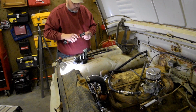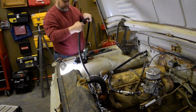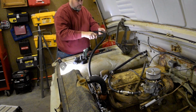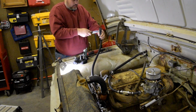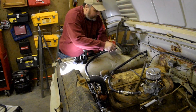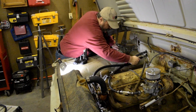And I need to take this hose and cut it off a little bit shorter because I don't need that much hose. Oops, sorry guys. Let's see. Do I got enough? I think right about there is good. Oh, keep bumping you guys. There we go. That away for safekeeping. Now this one, I'm probably gonna have it coming in from the other way off the bottom. So that one will go on like so.